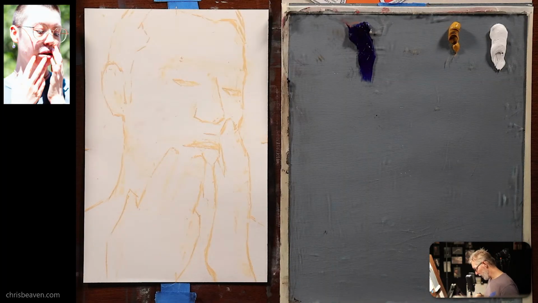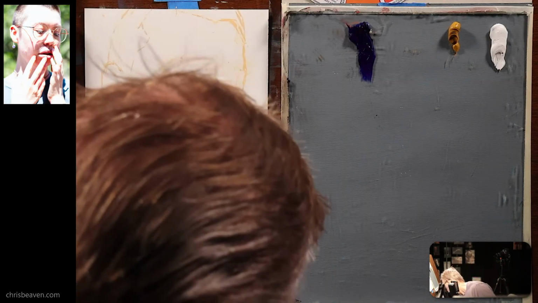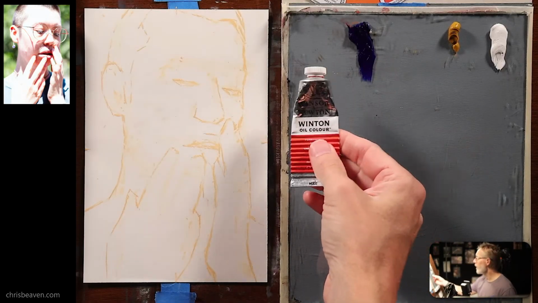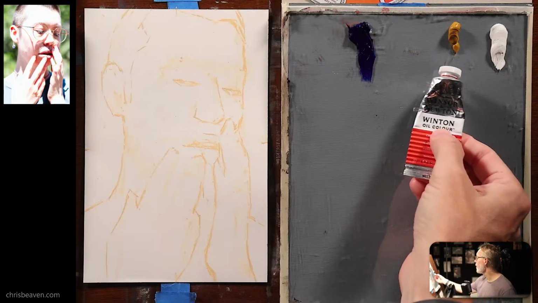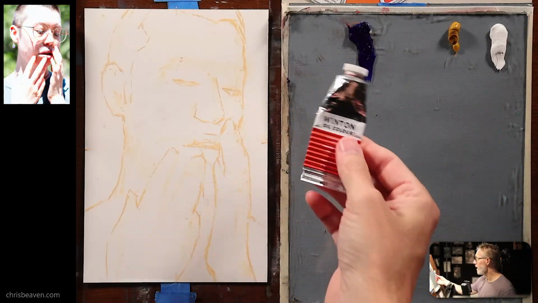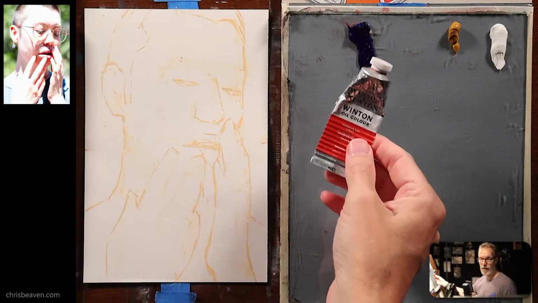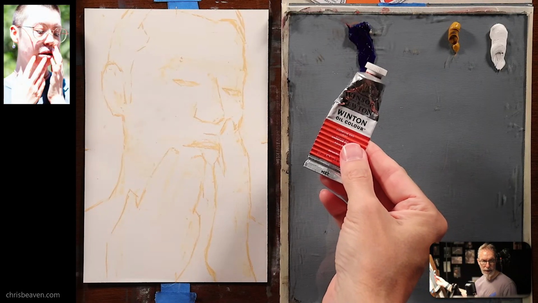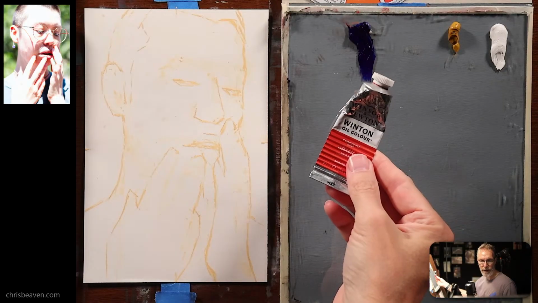And I know this Winton Cadmium Red, and I use the Zorn palette, which is titanium white, yellow ochre, cad red, and black most of the time. This is just as old, like two years old, probably, if I remember correctly. I could be wrong on that.